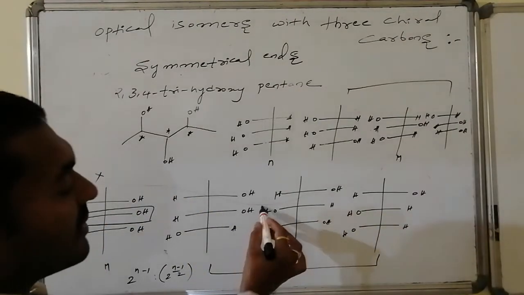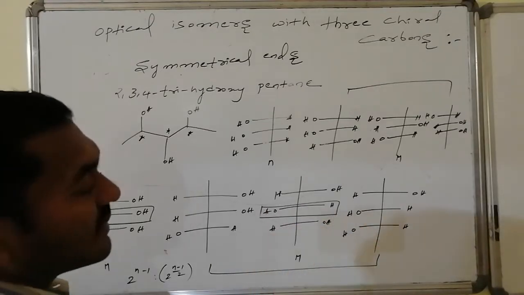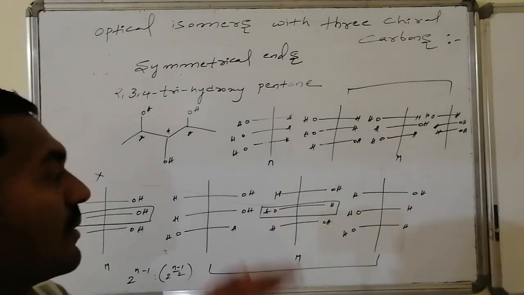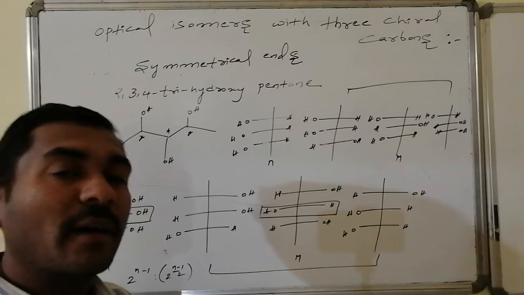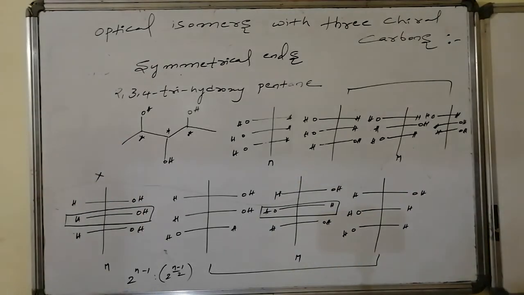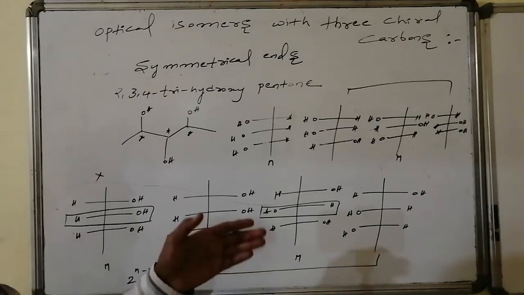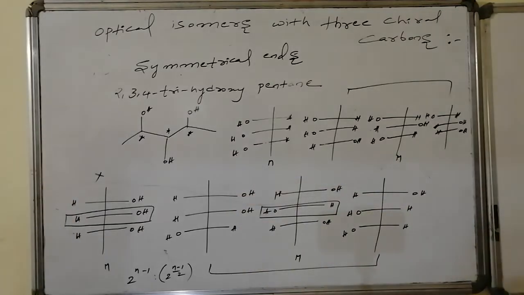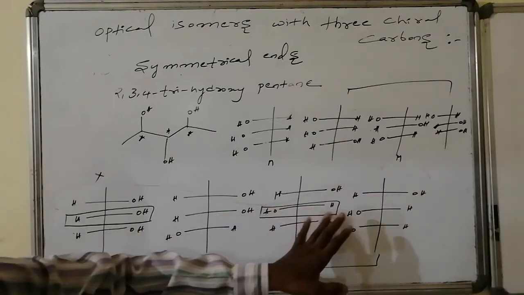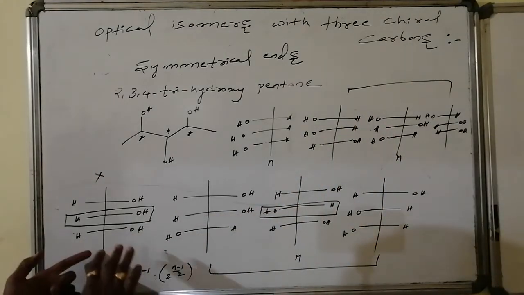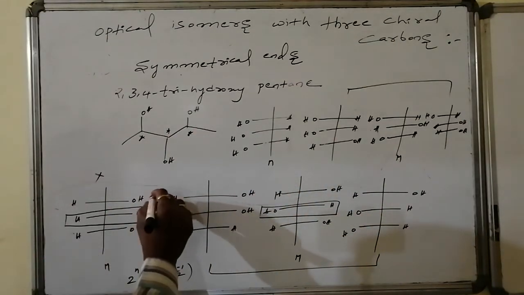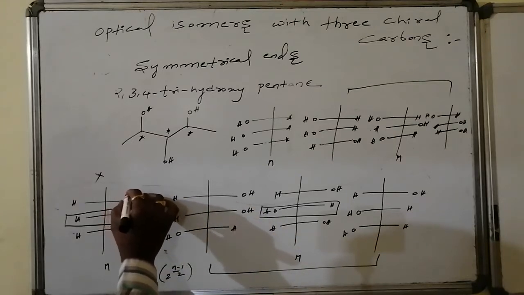Similarly here the third molecule, here also the H and OH connectivity related carbon linkage is considered to be present on the plane. Along that plane, the top half as well as the bottom half are mirror images of one another, hence it is optically inactive. This is also a meso compound. Whereas the remaining 2 meso compounds appear here: this one is a meso compound and this one is a meso compound. But in these meso compounds, this acts as a mirror image of this, and this particular meso compound acts as a mirror image of this. So therefore these connectivities and these connectivities are the same, and these are optically inactive mesos. Hence these two combinations are not considered as 2 different varieties. These two are considered the same.